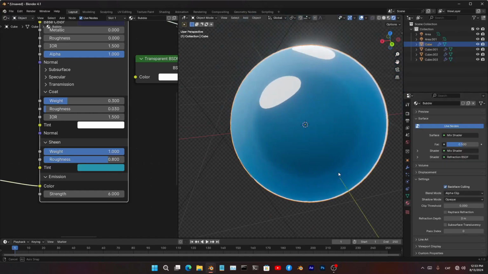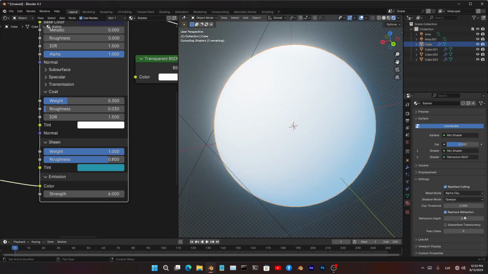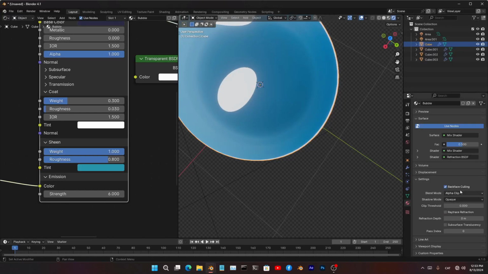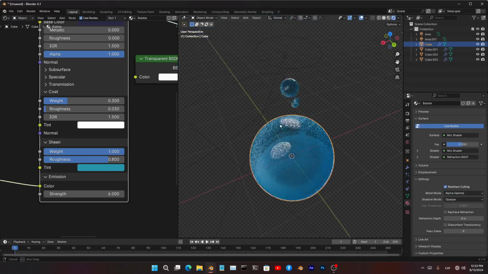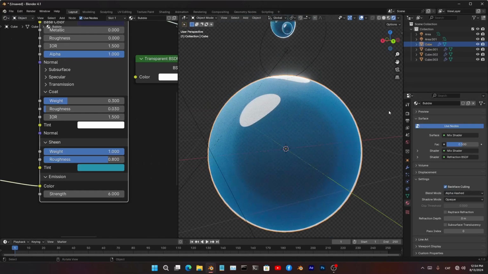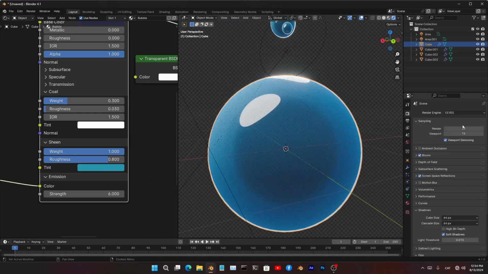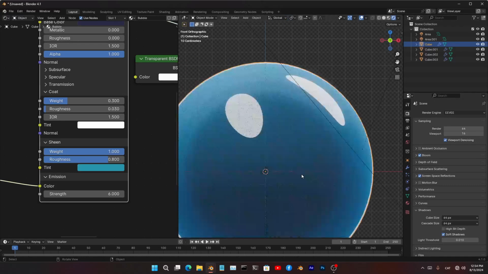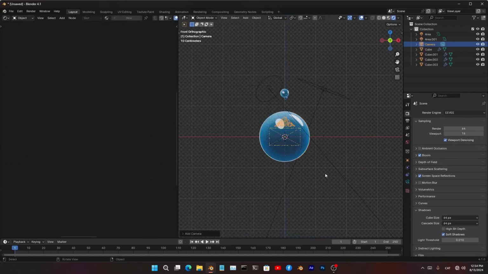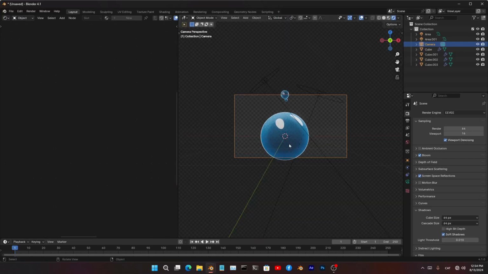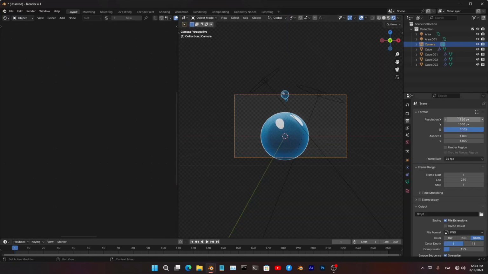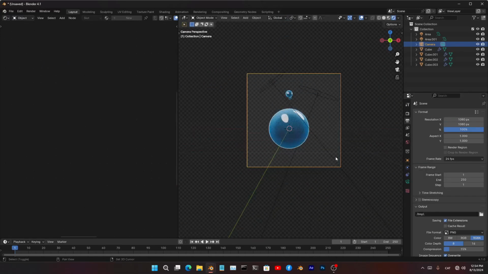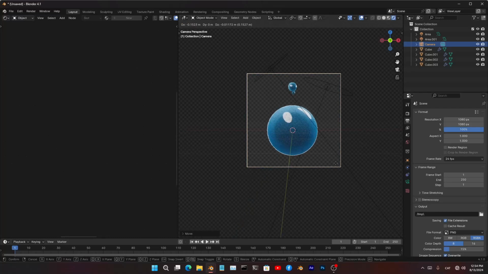Disable the back facing. Okay, I've enabled the option, but that's not going to work. Let's see the ray trace refractions. It's kind of something. Okay, turn off that. Alpha hash is working perfectly, even though you can see some noise. You can just increase the render and viewport resolution or samples. That's amazing. You can add a camera with Control Alt Shift and 0, and let's switch that to 1080p.